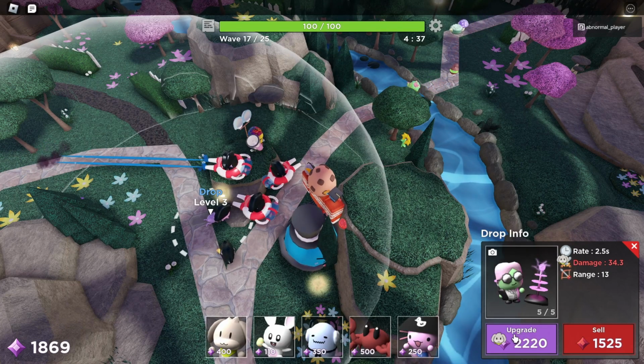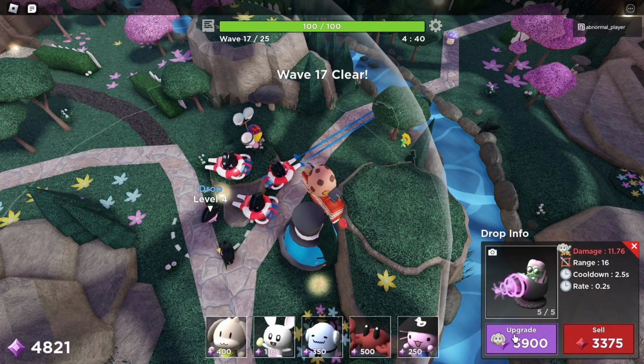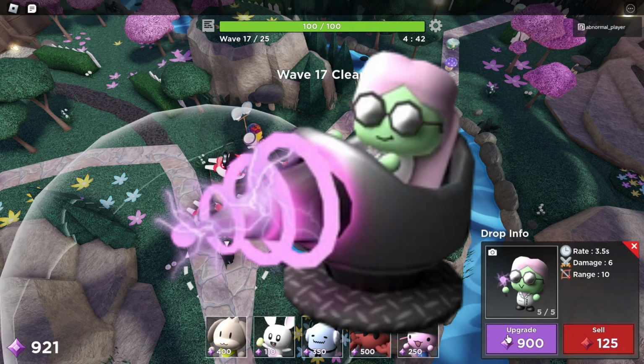So what is the best upgrade in Tower Heroes? Well, I think it's Discount Dog level 5, though Scientist level 4 is very close.